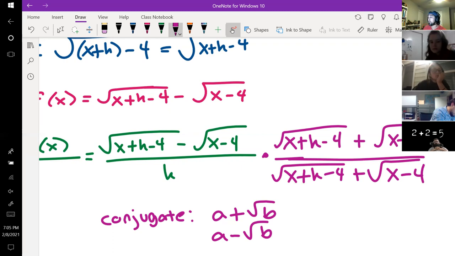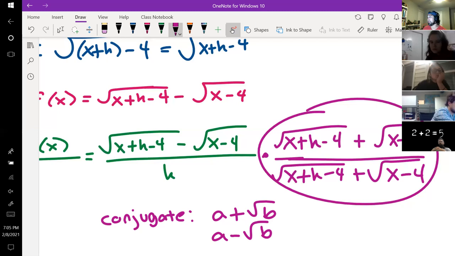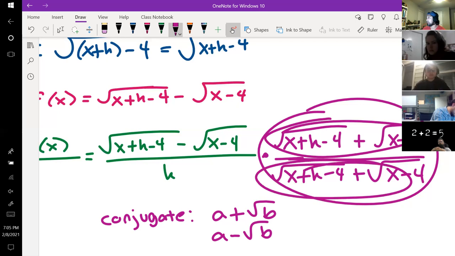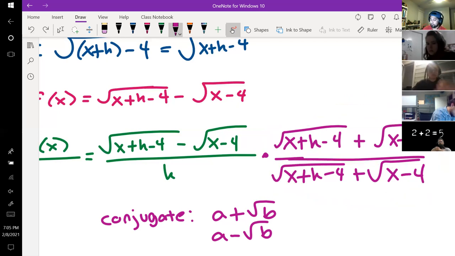And also, one thing to realize is that the conjugate is just equal to 1. The conjugate is a manipulation by 1. And I say that because anything over itself is 1. So just keep that in mind. There's certain things that are called a manipulation by 1, such as getting a common denominator.